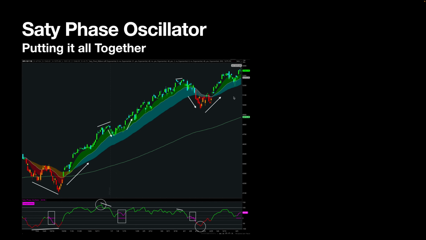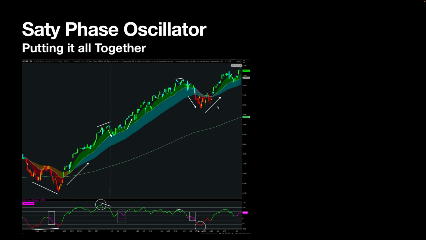So that's it. When you put all these pieces together, it provides a ton of data in a very, very compact package. Of course, you have to do some diagnosis, and there's plans for making this a little bit more automated and a little more helpful, maybe giving you some arrows and some auto divergences and things like that. But I think for the most part, being able to spot these divergences is pretty straightforward. Being able to see the compression, being able to see where we are in accumulation or distribution or extremes, can provide, hey, check this out. Maybe there's an opportunity to play a mean reversion here.